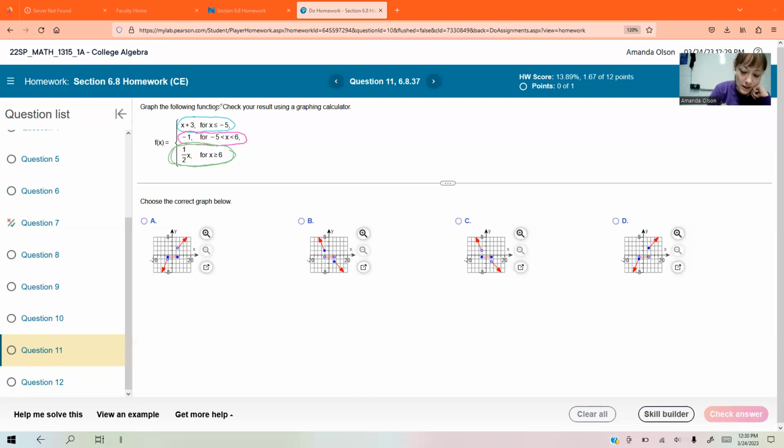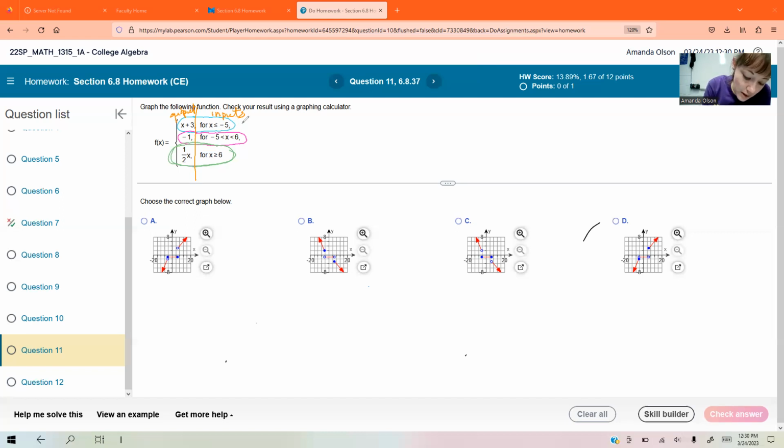So I've got these inputs, and based on where x lies in these inputs, it tells me what output function I use. So we have to determine where x is in that area. One of the things that can be helpful is I can check certain points and see if they lie on my graph. I can also discuss what's going to happen with each one of these. I look at this first function and see that it works for x values less than or equal to -5. So that's going to be on the left of my graph.